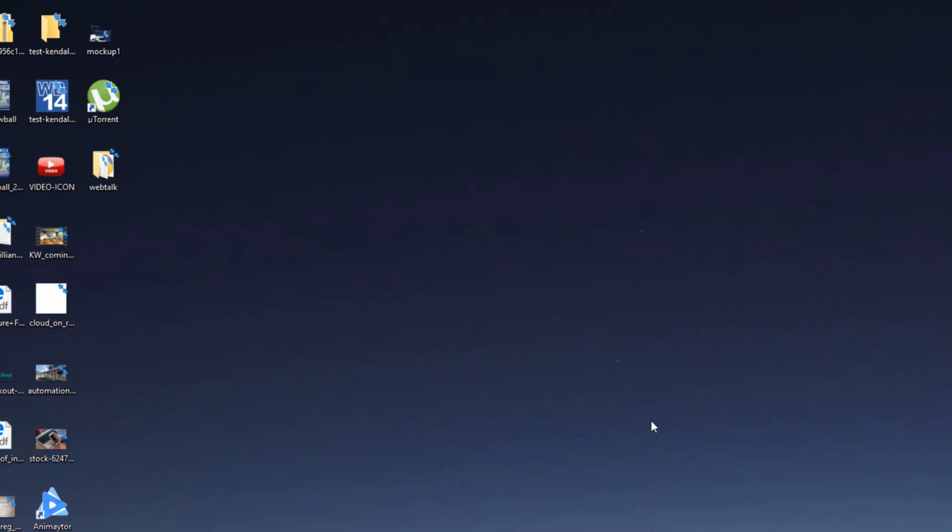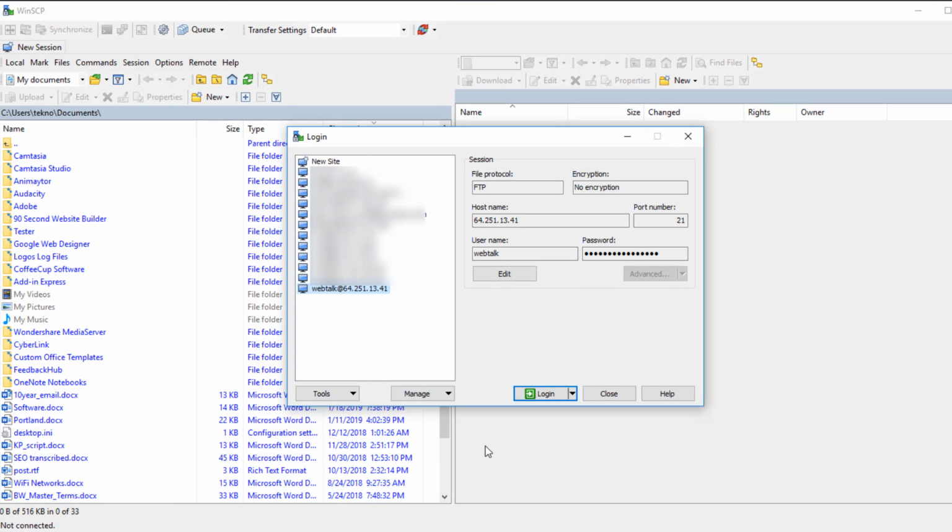Once you've downloaded the WinSCP application, you can start using it, of course. So I'm going to open up mine. In my case, I happen to be managing a number of websites, and so they're listed on one side of the screen here. But when you first open WinSCP, you probably won't see a list of these. You will see this thing that says New Site, a place where you can actually create what's called a session or a connection.